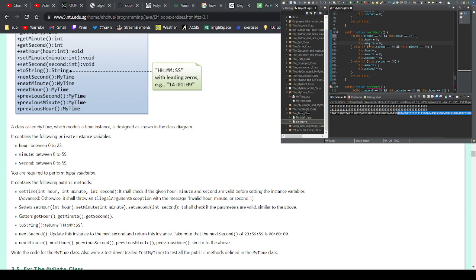If the second is 59 and the minute is 59, the second just doesn't matter at all. So we just add 1 to the hour, and we don't need to change anything for the second.